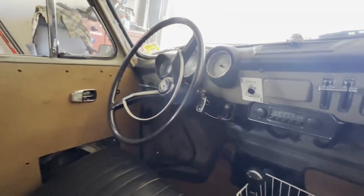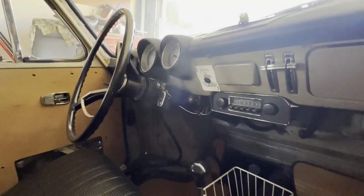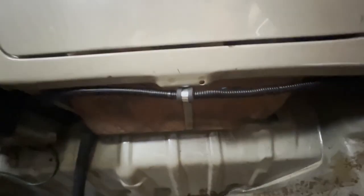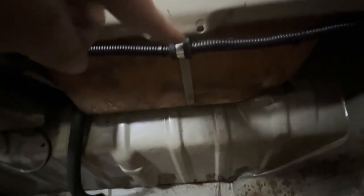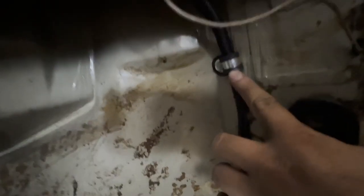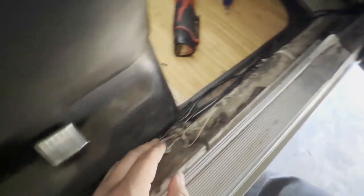The harness for the gauges is run all underneath this dashboard so you can't even really see it. I have it running above the steering column, above the stereo, and then over here I considered putting it above this glove box, but I'm using this Harbor Freight bracket screwed into that bolt and you really can't even see it. I could paint this to make it a little more hidden but I don't really care. Going down onto the same bracket onto the fender bolt with a third bracket right there, I want to run these cables along the side and underneath the carpet through a gap leading to underneath the rear seat.